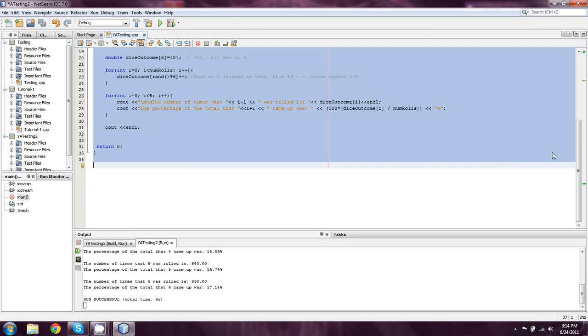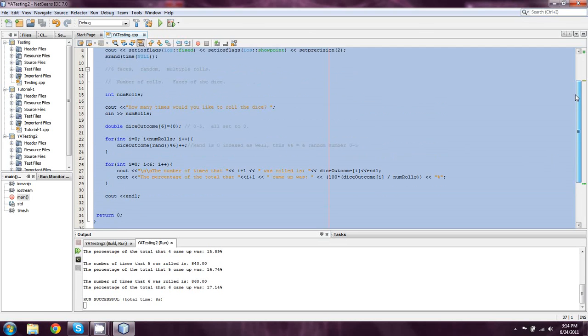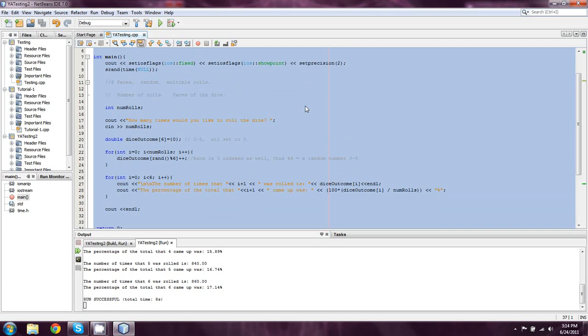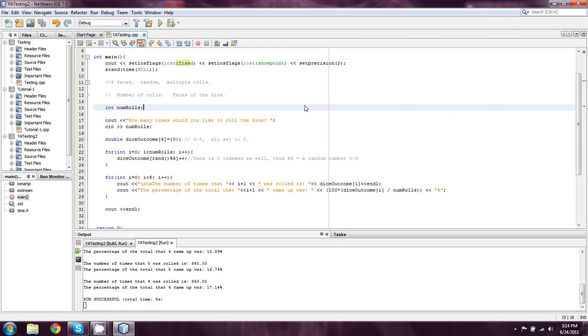Also know that arrays aren't always better than vectors. Doing a vector in this case would have been using it just as an array. Also, srand time null and rand are two other things that you should take away. And when you want rand to come out to a number, you mod it.